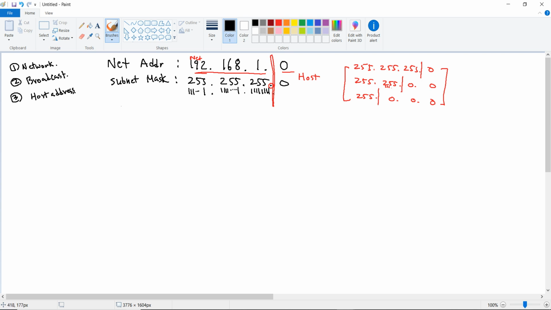When I draw this line, we know that the network portion is 192.168.1.